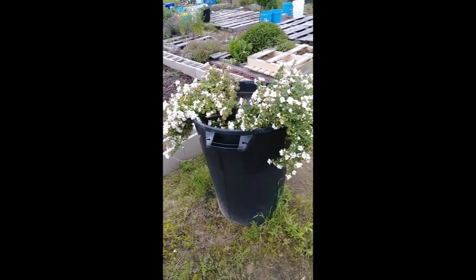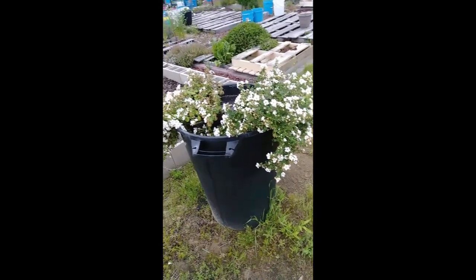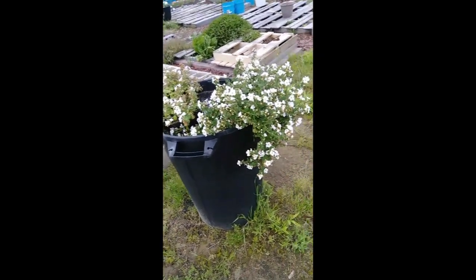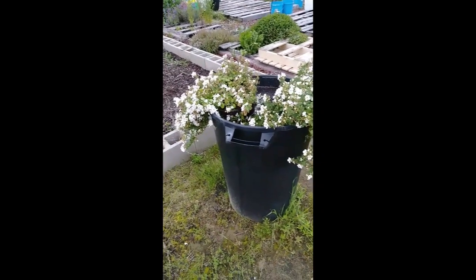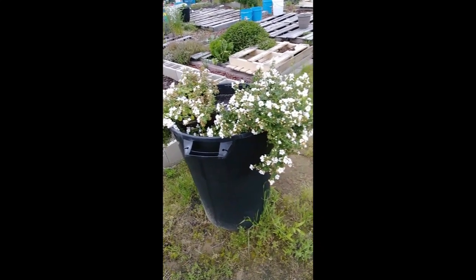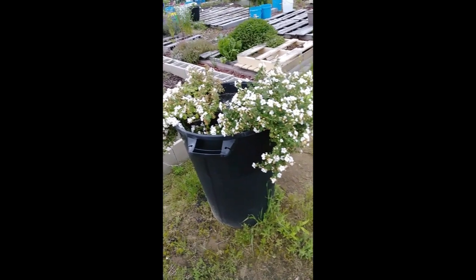They're going to like their new digs in this trash can, which just catches water. It's too hot to do anything else in it — pretty much everything else we would put in it cooked the roots. We probably need to paint it a different color if we were going to plant something else in it. We planted potatoes in it last year, which gave us some, but it rotted a lot of the potatoes before we could get them — basically cooked them in the dirt.